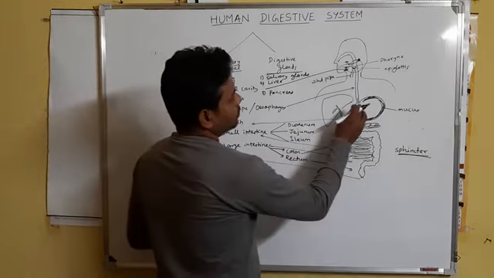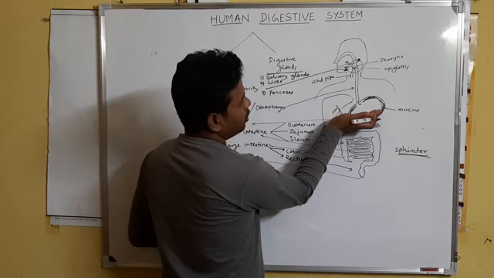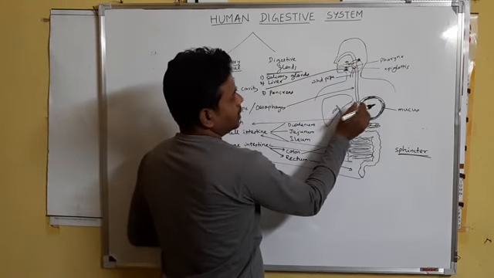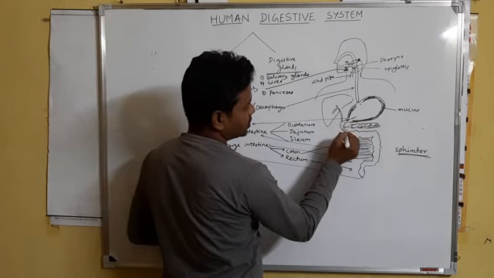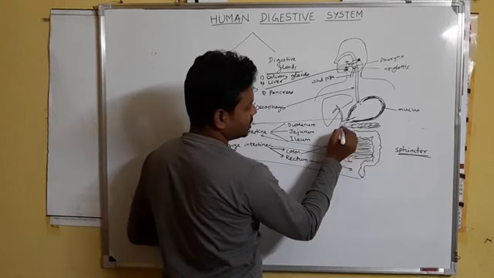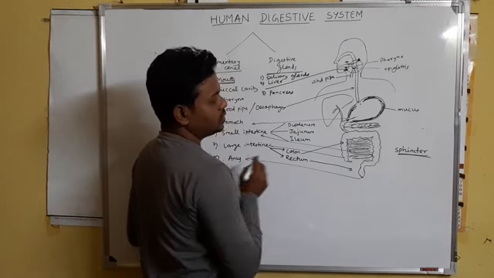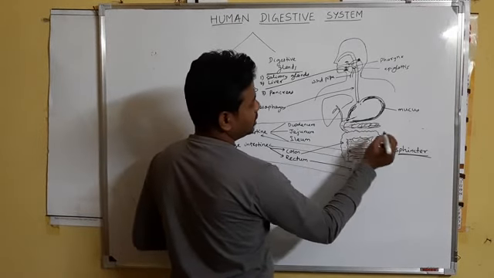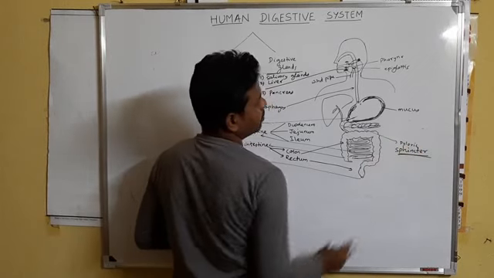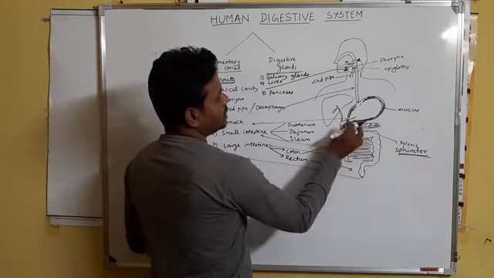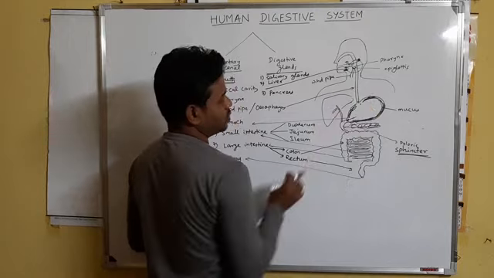So when the food passes from the food pipe to the stomach, it will not go back again. There is a sphincter here, and similarly when the food passes from the stomach to the small intestine, it does not go back again. There is a sphincter here also, which is known as the pyloric sphincter. What does the sphincter do? It does not allow the food to pass from the small intestine to the stomach.